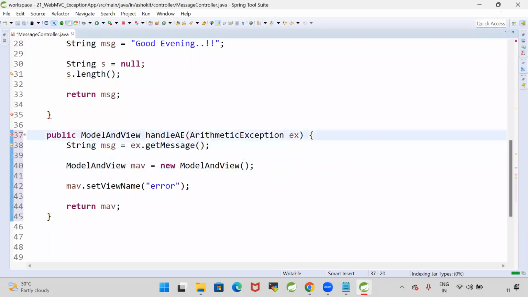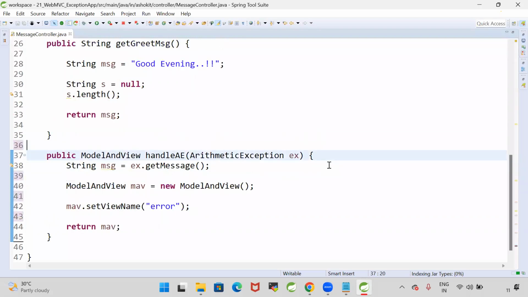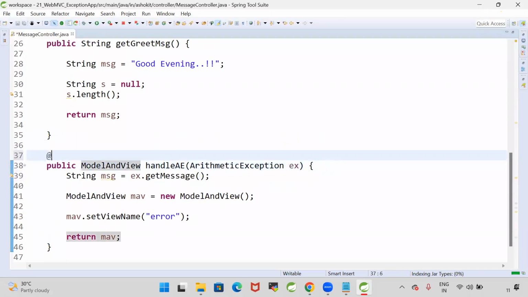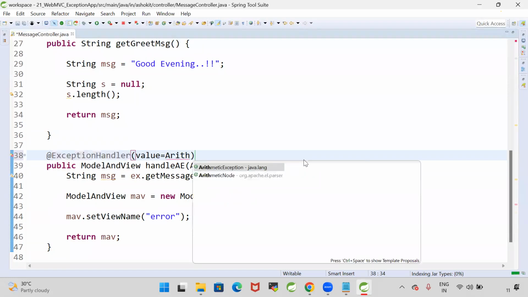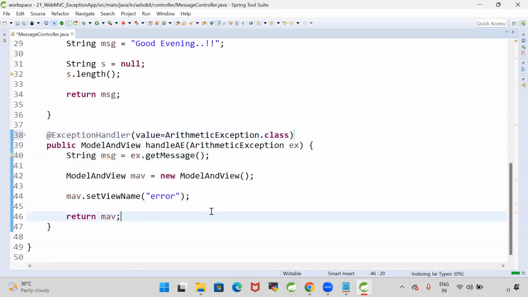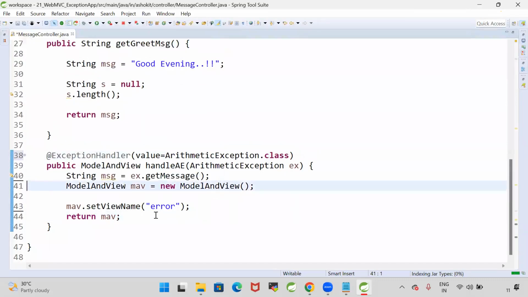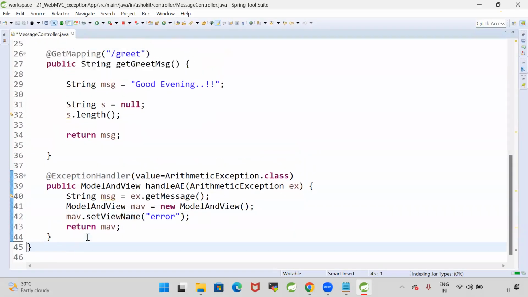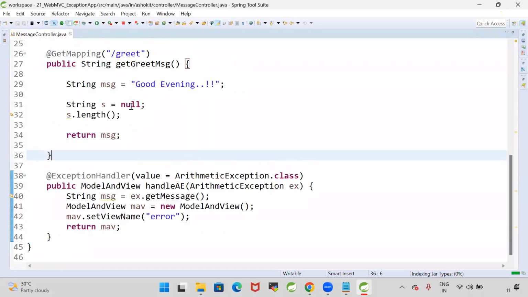Return MAV. When should this method execute? Whenever arithmetic exception occurred. For that, I will use ExceptionHandler, value is equal to ArithmeticException dot class. In my controller class, wherever arithmetic exception occurred, I want to execute this error.